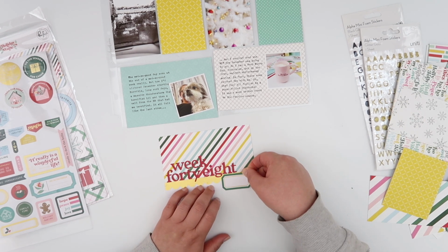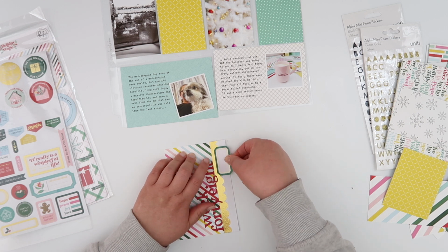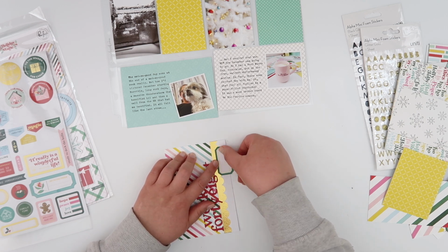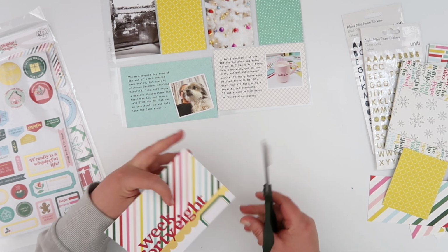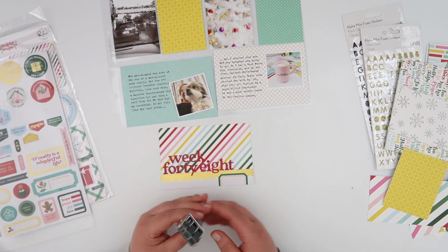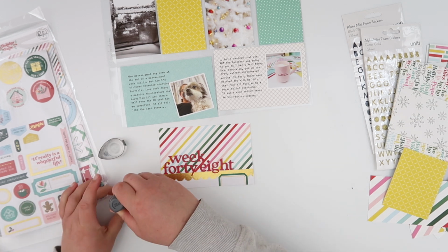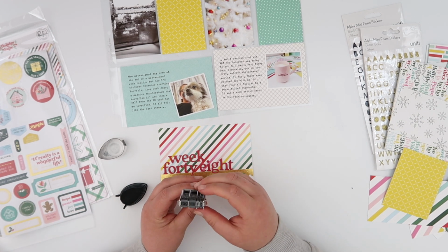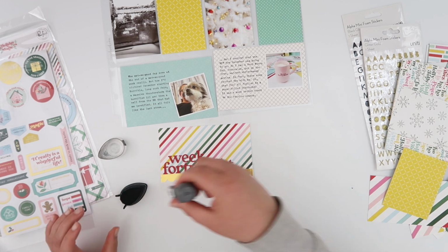I'm going to do my date stamping on there. It wasn't wide enough to fit it on top of that shelf, like next to the alphas. So I'm going to slip it down here underneath it. It kind of balances out that left side, which is alpha heavy, and it's giving me enough room because it's quite a large date stamp. Like I said, it spans 2 months in here, so November and December. So I need 2 full stamps, and it just gives me enough room to stamp that in underneath.